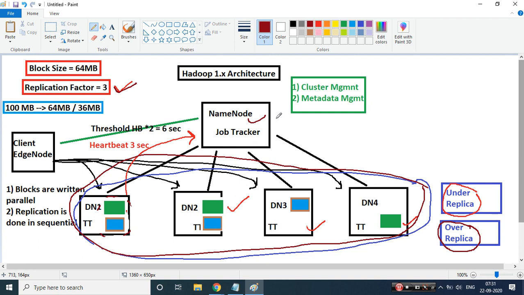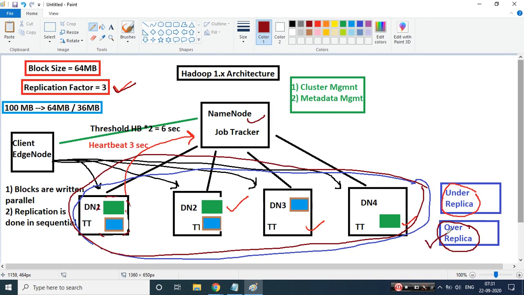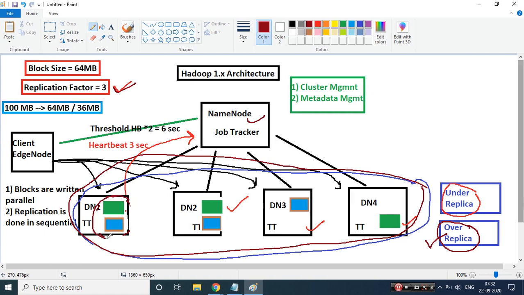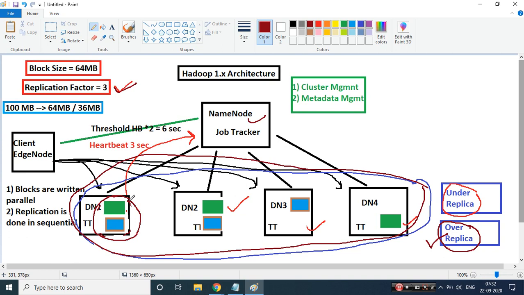Yes, in the over replication, yes. First it will erase all the data in the data node? No, no. This data will be as is. If you just take, let's say you are the team leader and I am the employee, and there are 2 persons reporting to you. Now if you have assigned some work to me, and let's say some emergency came up and I left for the day, the same amount of work will be available with me. And let's say tomorrow I am not coming, so whatever work you had allocated to me, you will assign to a different person.